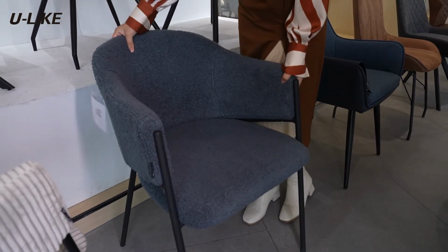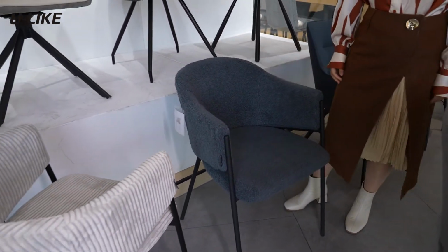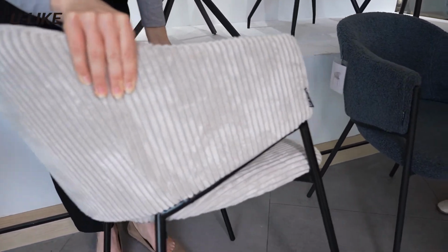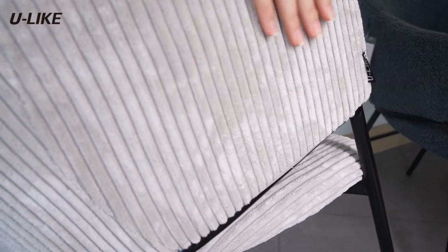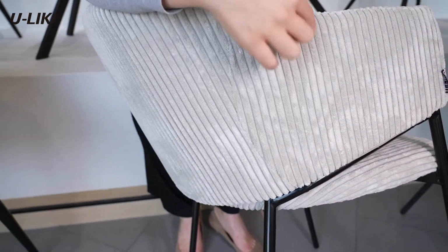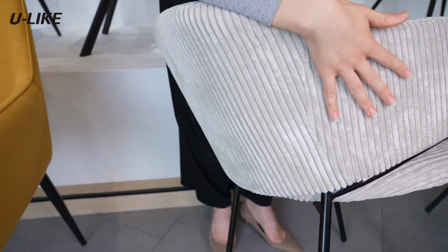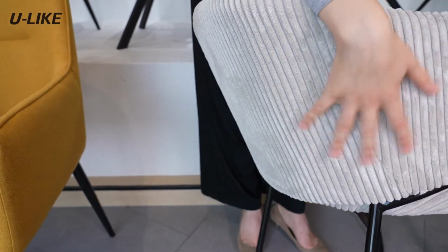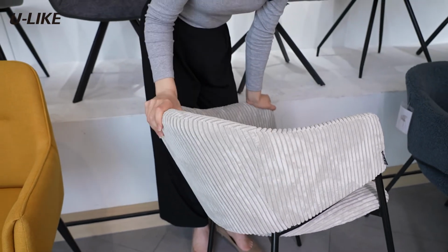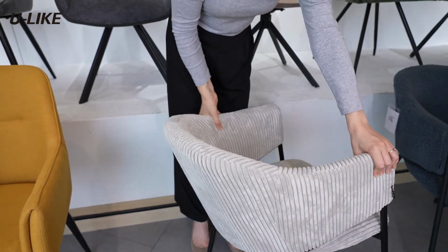Yeah, and I want you to pay attention to the back of this chair. Actually, this little feature makes this chair more modern style. Even if it reminds you of velvet fabric, because of this stitching, it will not be easy to harm the fabric. So yes, I would recommend this one.